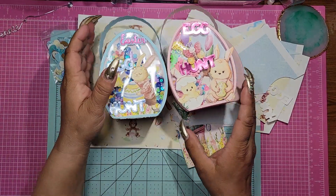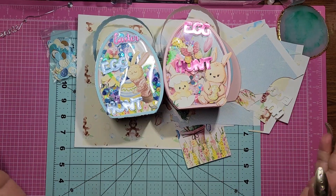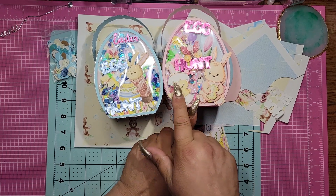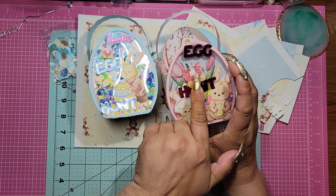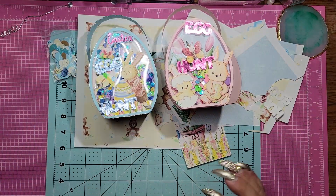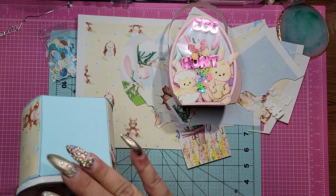So what I decided to do was take the exact print that's on the inside, just cut the images out and put them on the outside. That's exactly what we have here. So underneath this bunny is the same exact bunny, underneath this chick is the same exact chick. And I didn't do the flowers because you can see the flowers, but I did do this adorable little butterfly, which is underneath that one so that you can see what the print is underneath all of these.